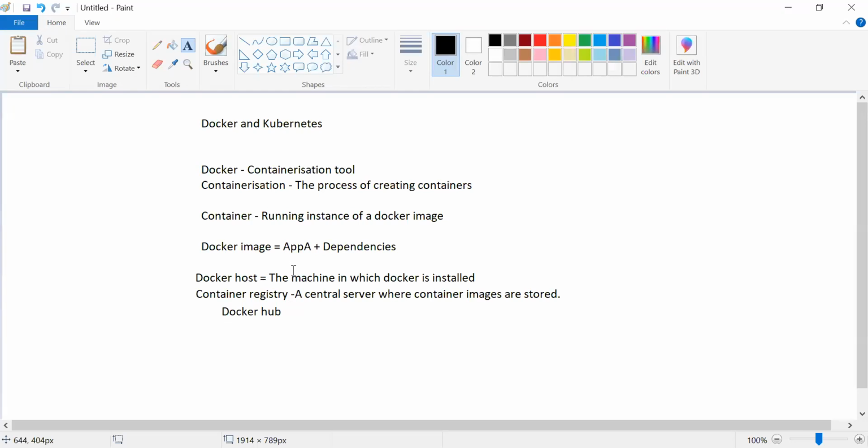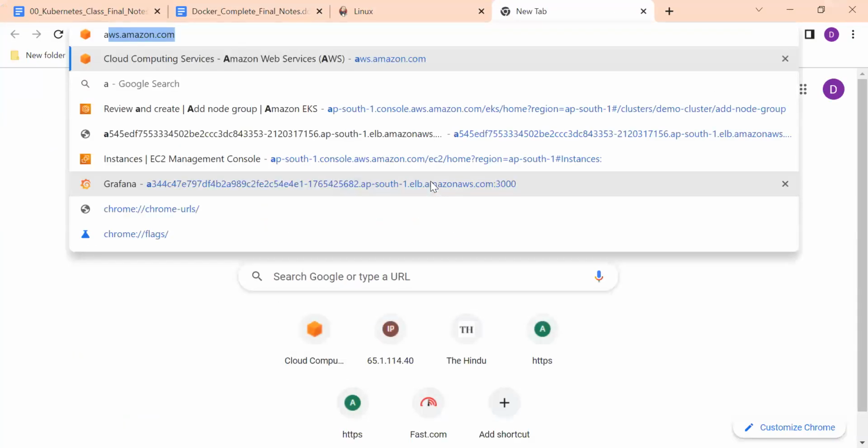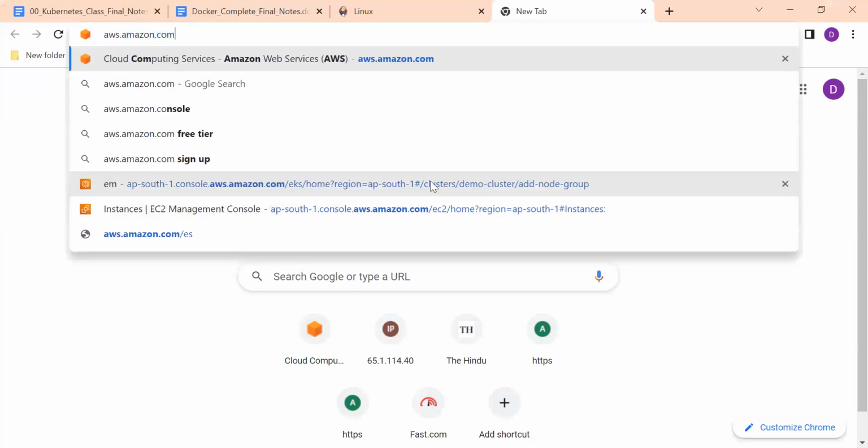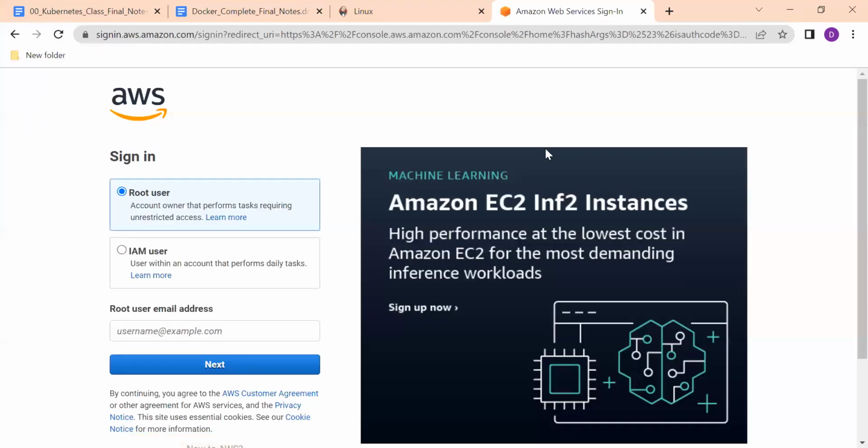Now, first what we'll do is let's install Docker. For that, we need to get an Ubuntu machine or any kind of machine. So I will go to my AWS account, aws.amazon.com, because I want to install Docker in an Ubuntu machine, because that's what we do in real time.